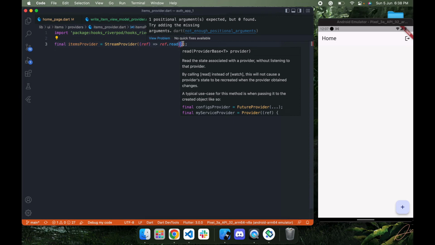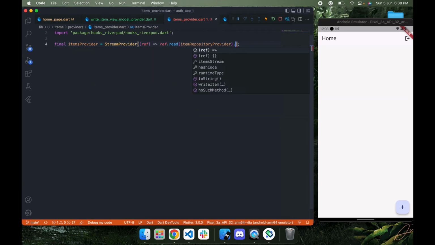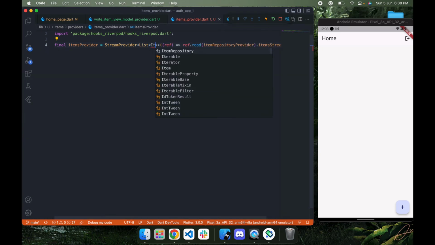So that's why we are using the provider of that items repository. itemsStream. So list, this will be a list of Item.